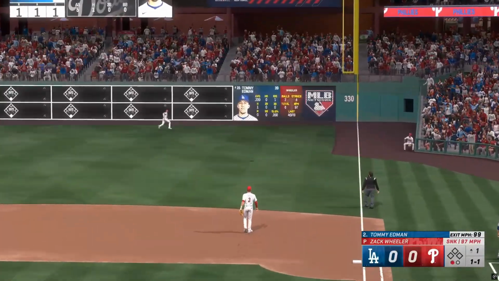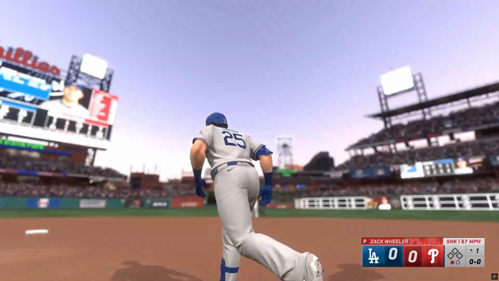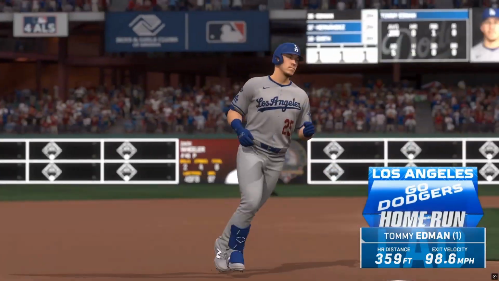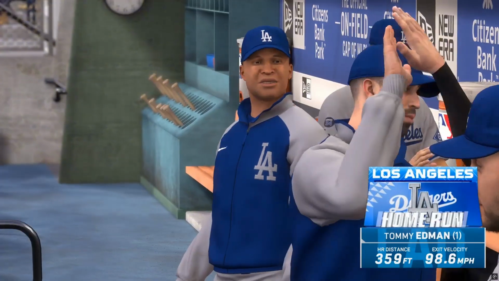Swung on, belted. Gone. His first homer of the year, and just like that, they're out front. It's 1-0. You can't ask for a better start than hitting a home run in your first at bat to give your team the lead.